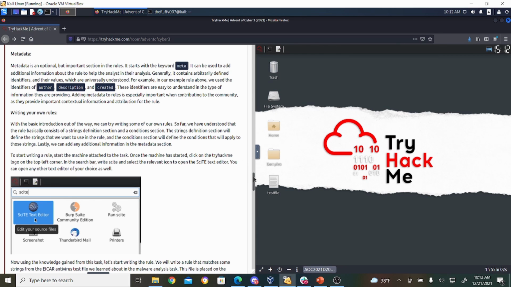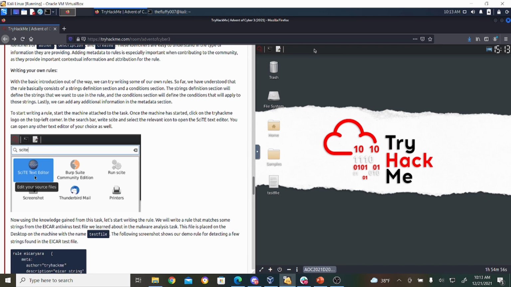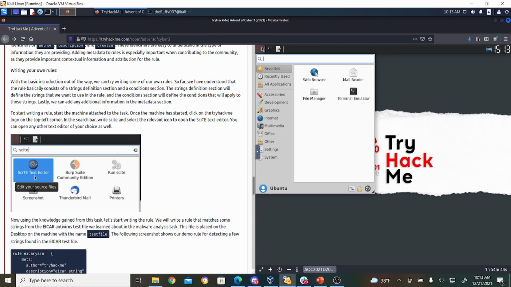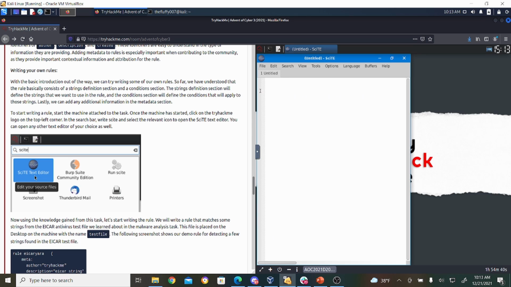So now we're going to write our rule. Let's open a text editor.